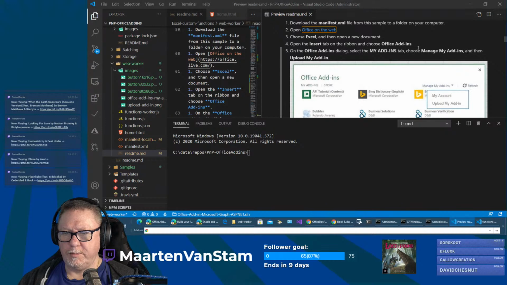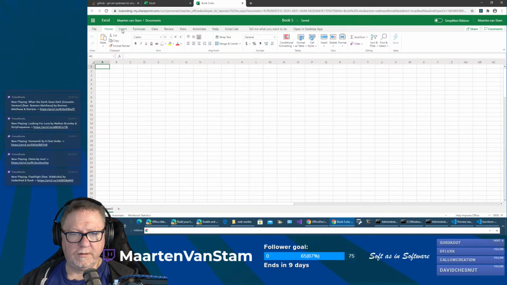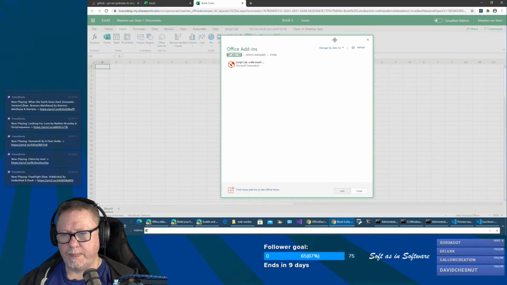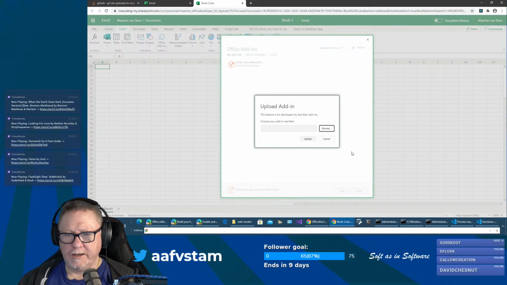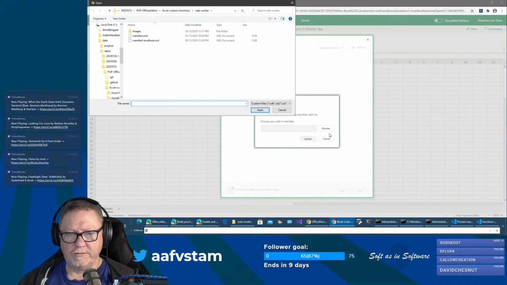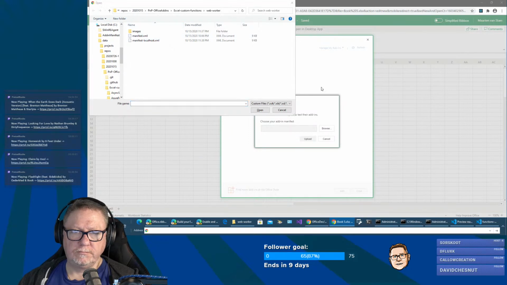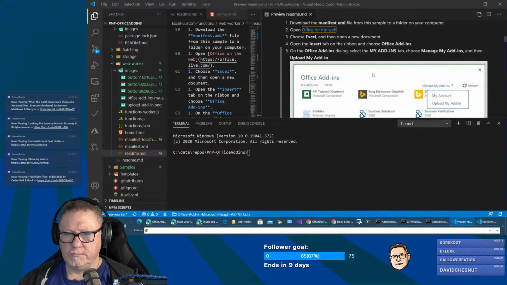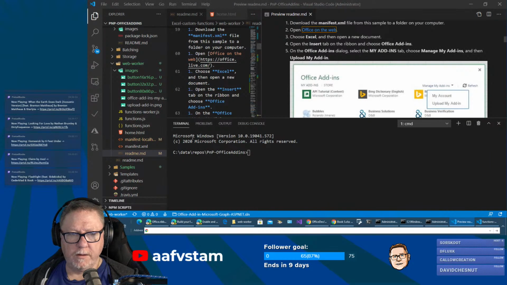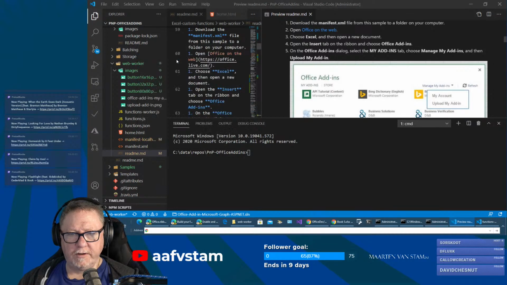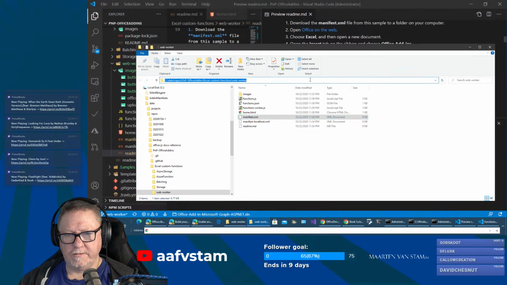On the Insert tab, choose the Office add-in. Insert Office add-ins. Manage my add-ins. Upload my add-in. Browse. Now we go to open, reveal file in Explorer like this.